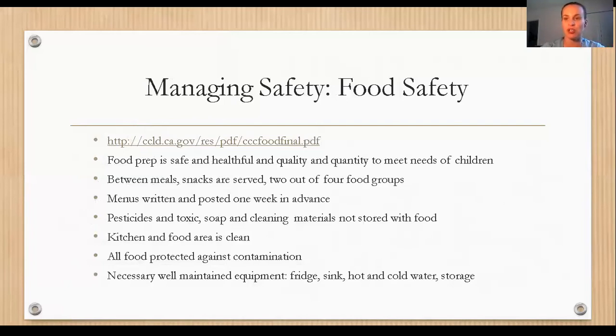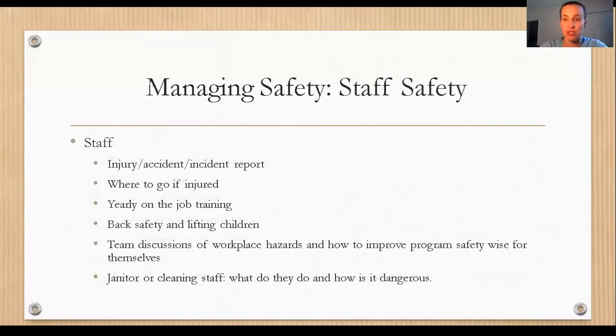Shadowing and asking questions is going to allow you to be a better manager, because at the end of the day, licensing doesn't care who, like, you're going to get hit on it. They don't care if you have a cook. Your center and you as the boss of the center is the one that's going to be hit. So knowing a little bit about what's going on in your kitchen will help you in the long run, and make sure that it's safe and we're serving really healthy food to our children.